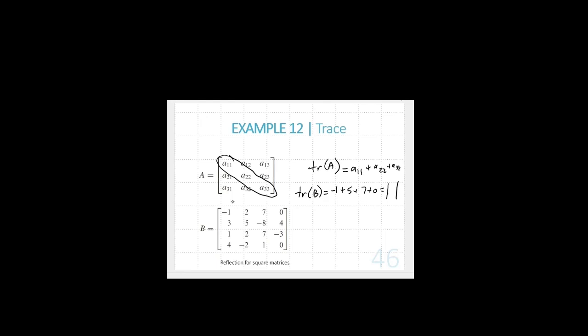So you basically, if you have a square matrix, you know you're going to end up with the same size matrix if you take the transpose. You can quickly form the transpose if you reflect across this main diagonal. Does anybody know what I mean by that? So here's a quick trick. So you'd be reflecting across that main diagonal.